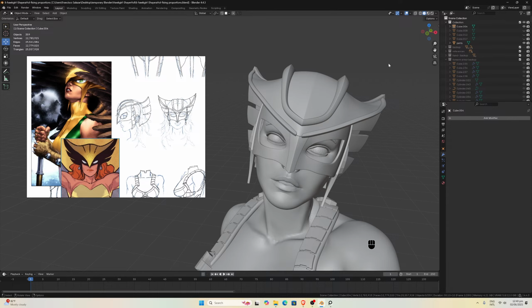But we are getting a great result, I think. I think that I need to change these borders a little bit, just a little bit. I think that tomorrow we can finish the helmet. Yes, I think that we can do that. And then we're going to start with the wings, I think.